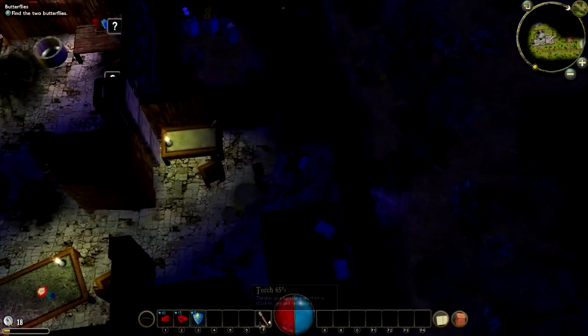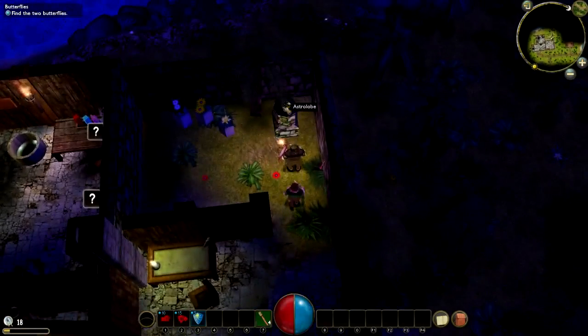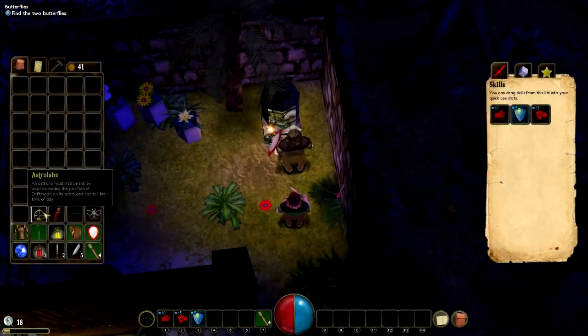Let's turn a torch on. Here's an astrolabe. I think it's an astrolabe. I want to say astrolabe. It's an astro something. I don't know.